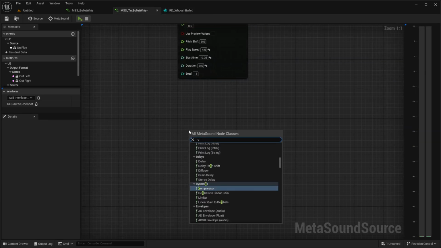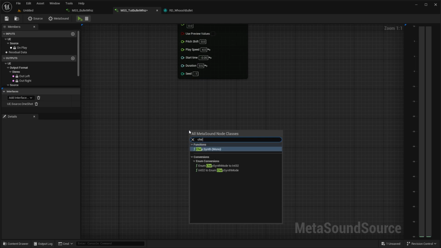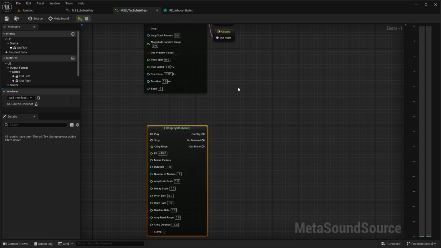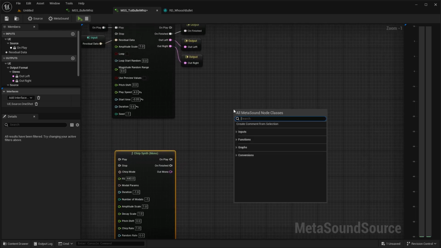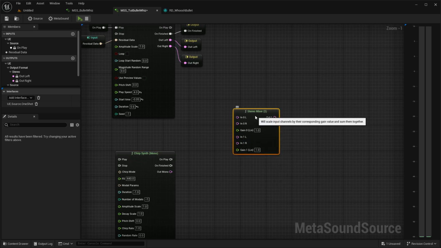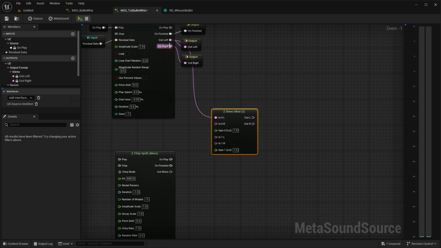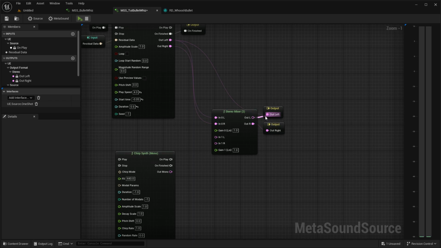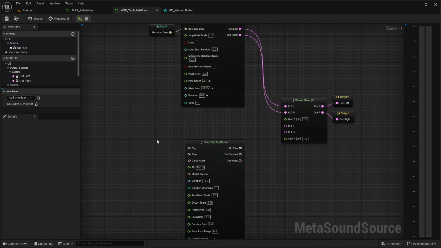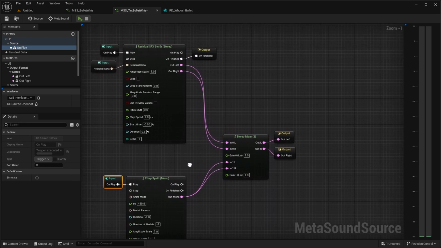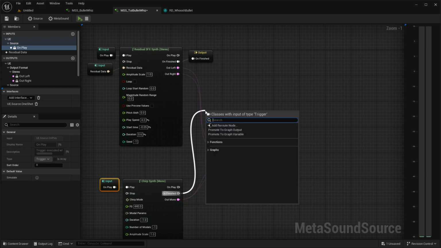Let's add a chirp synth node. Use a stereo mixer to mix the outputs. And combine on finish trigger.